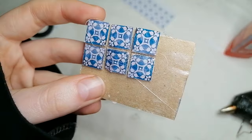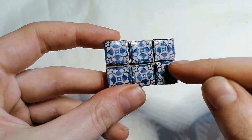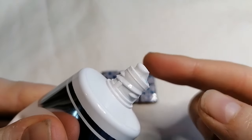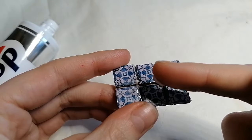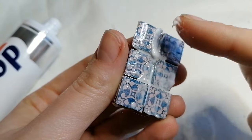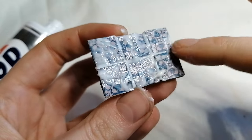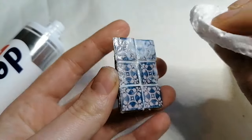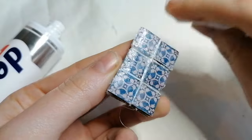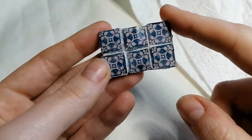This is how it should look — excuse my messy work, this is just to show you how it's done. Once your tiles are all in place, it's time to grout. I'd normally use regular wall grout, but to experiment I'm trying toothpaste. I'm smashing it into the grout lines to fill the space, wiping off the excess, and drying it with a hairdryer. It's a little thinner than grout — you could mix in some baking powder to thicken it — but it did work out for this experiment.